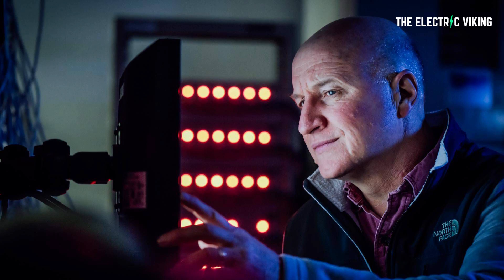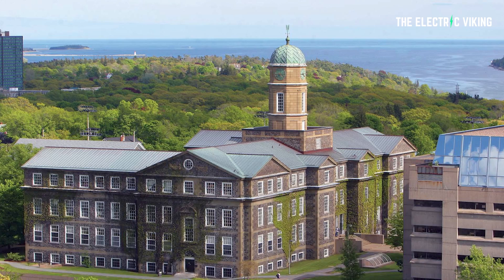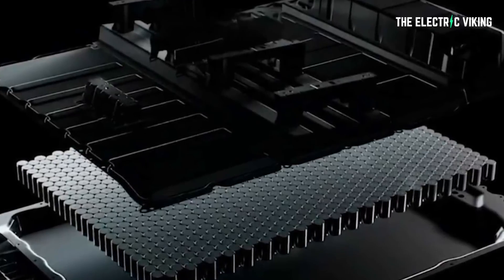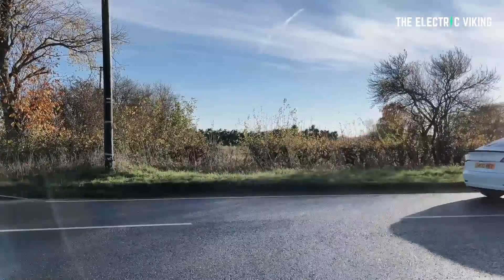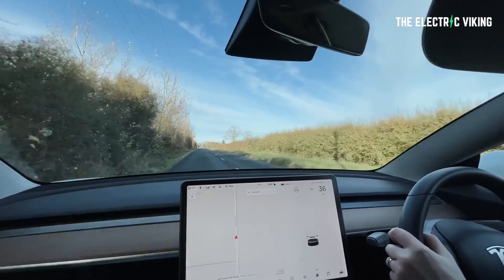What is this battery I'm talking about? Jeff Dahn, who is funded solely by Tesla, and his team of researchers — who are also funded by Tesla — work at Dalhousie University in Halifax, Canada. Dahn is the man responsible for this new million-mile EV battery. A million miles is 1.6 million kilometers, which is, to be honest, groundbreaking — this will completely change the way we look at a car.